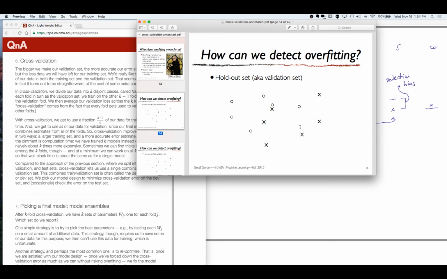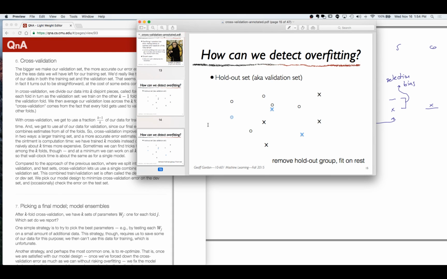All right, so here's our training set. So all of our y's are 0 and 1, and the x's are the horizontal and vertical axes on the page. And what we can do is we can pick a random subset of our data to be the holdout set. We remove it, and we fit a machine learning algorithm on the remainder. So if we do regression and split at where the regression line passes through a half, we get a decision boundary between the 2 classes. That's actually a pretty reasonable classifier.